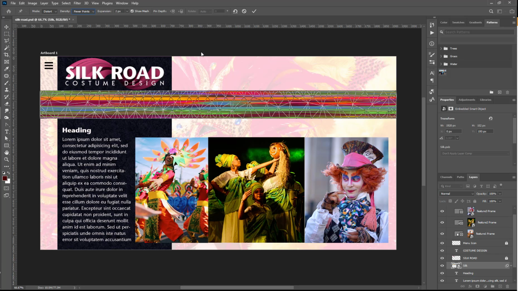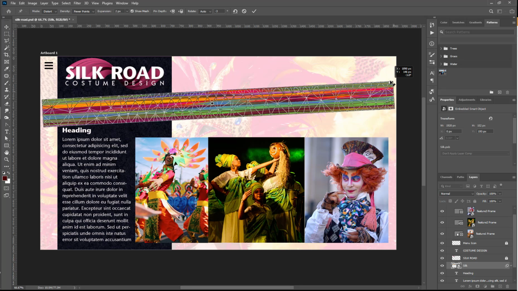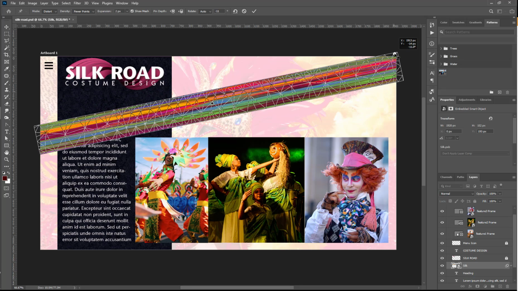Click the mesh near the center of the silk layer to place an anchoring pin. Click the top right corner of the mesh and without releasing the mouse button, drag it up above the top edge. That's going to put a new pin in, and it rotates the layer around the first pin.